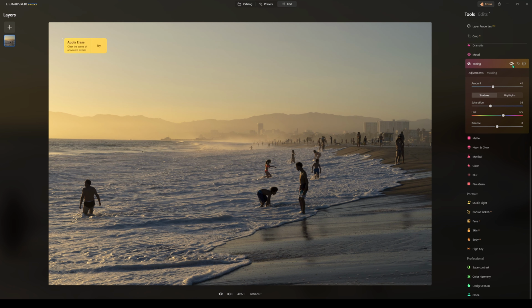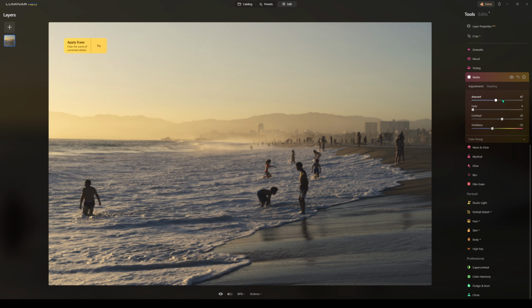The matte tool is a cool feature that can take your images back to the days of old film cameras with a single swipe. So you can adjust that matte look into your photo and set the amount that you want and give it more of that film type look. You can also adjust the fade of it, the contrast, the vividness, and the color toning. So if I adjust the amount a little bit more, you can see the before and after. It bumps up the shadows, gives it more of that filmic look.